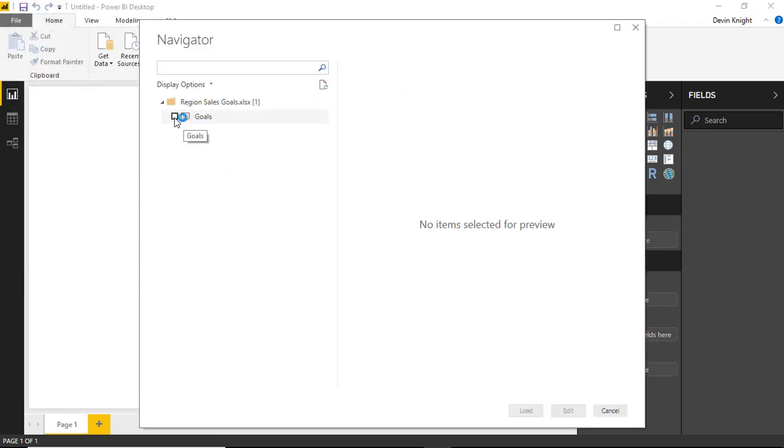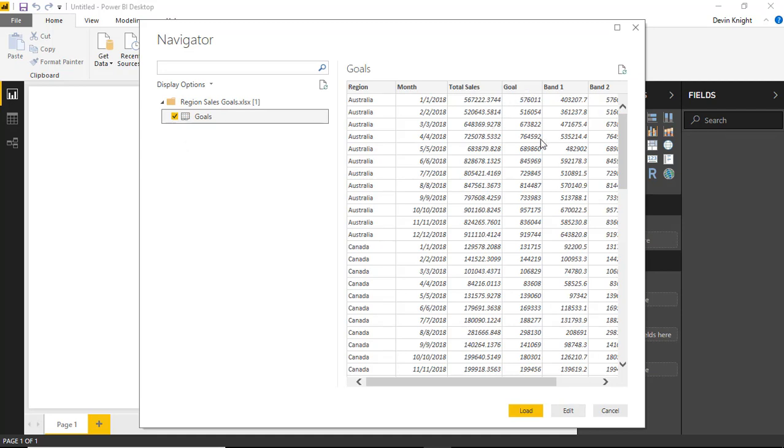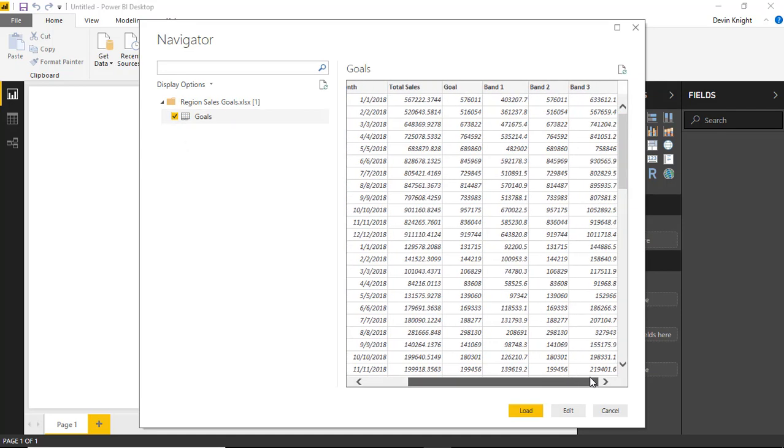There's a spreadsheet in here that has actuals, goals, and then because we're going to be creating a bullet chart, we want to be able to create a banded effect in that bullet chart. So I have ranges of where the band should begin. This first band would be my band that would probably be red. This one would work its way through yellow. And then band 3 would be anything that's beating our goal. That's more on the green side.